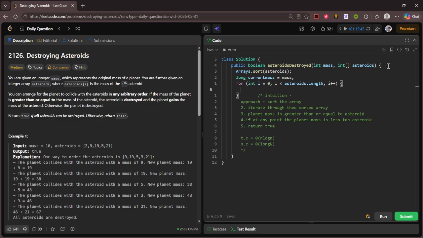Now if asteroids[i] is greater than current mass, then we return false.